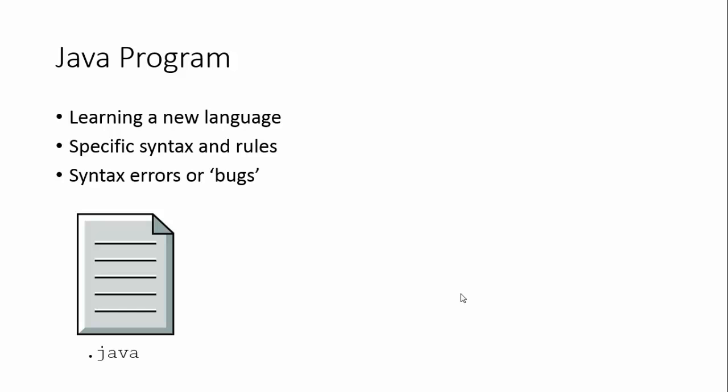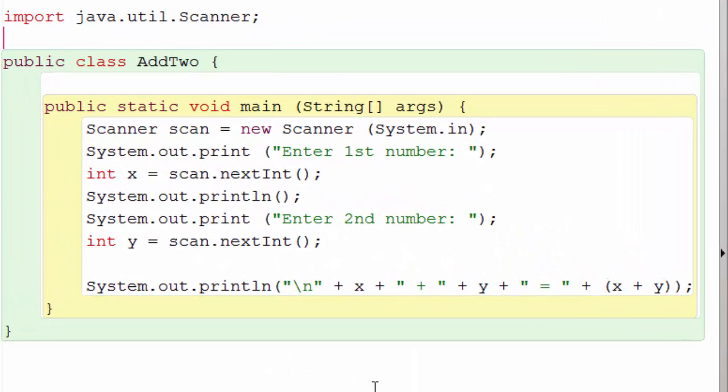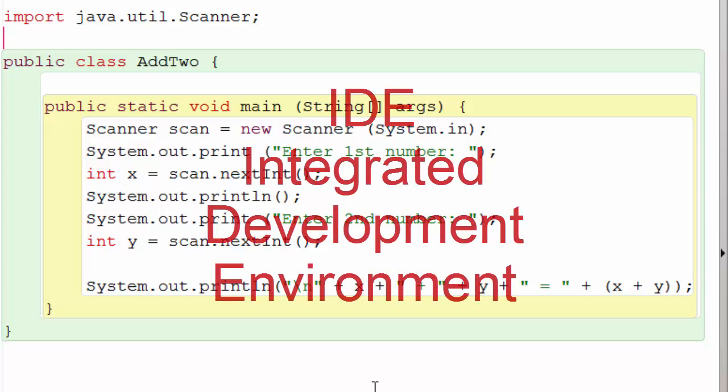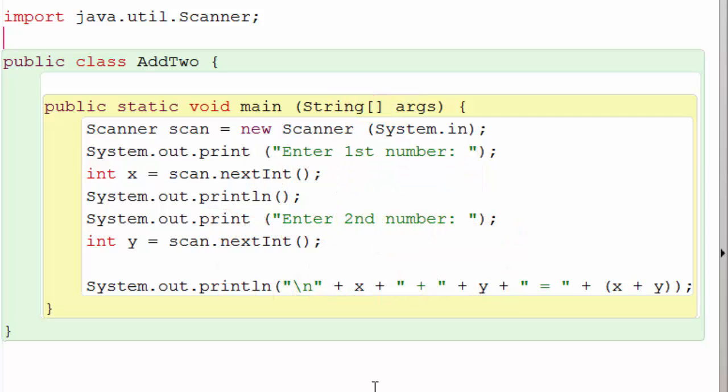When you start coding, you'll open up a file and save it with a file extension called .java. This is the file that contains the English-like syntax for your algorithm. Here's an example of a Java program I created in the BlueJ IDE. Remember, an IDE is an integrated development environment. You can open up Notepad and start typing your Java code and then run it through the compiler, but using an IDE is a lot simpler.